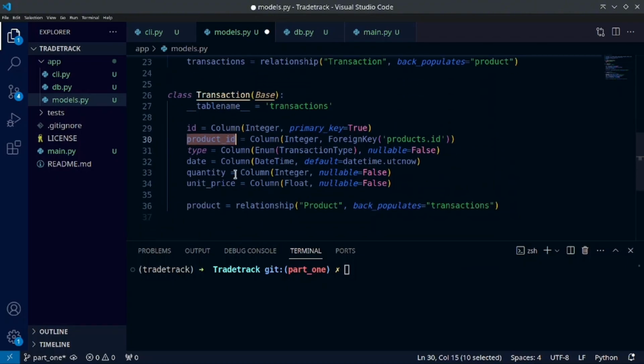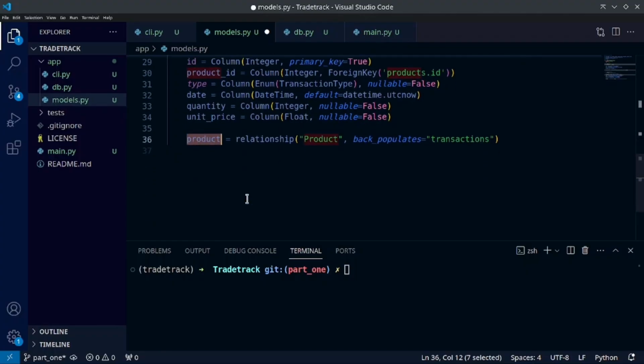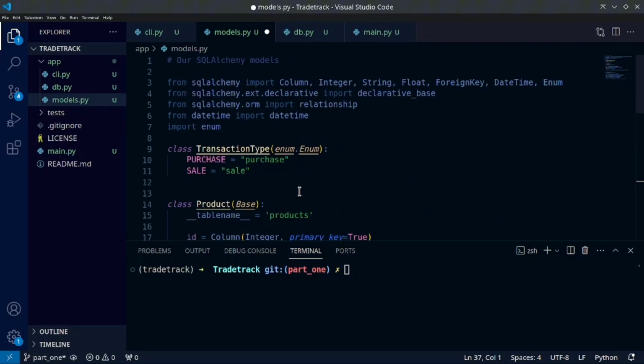And then we have the default datetime.utcnow. This is to timestamp our transaction. And of course, products. This again links back to the product table. Right. And then that's it about models.py.